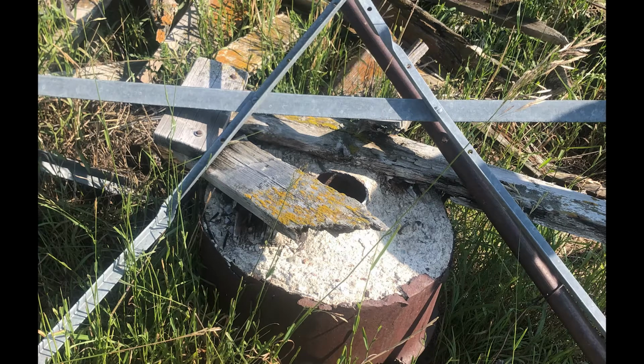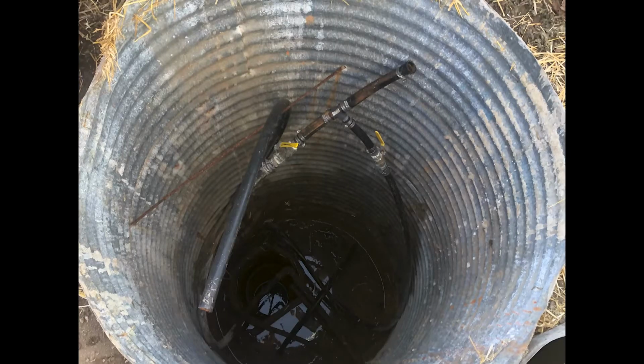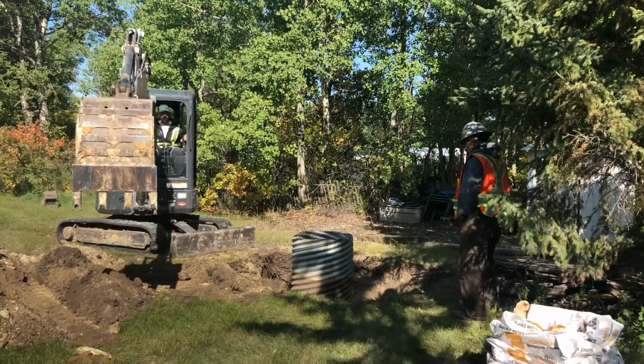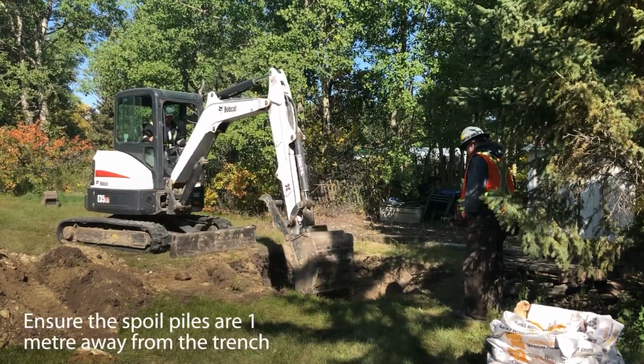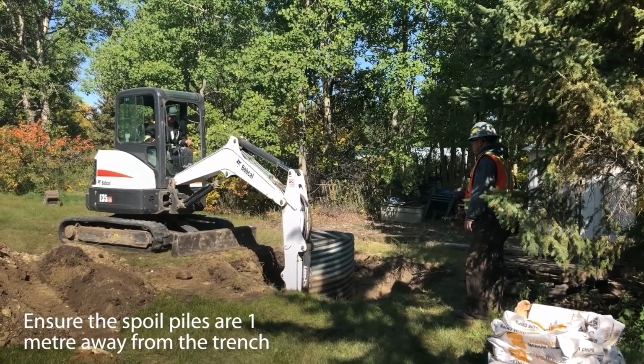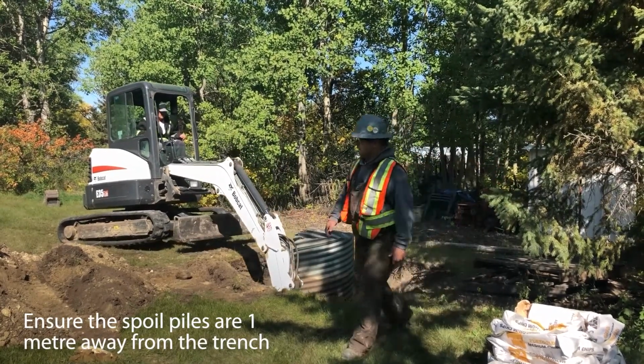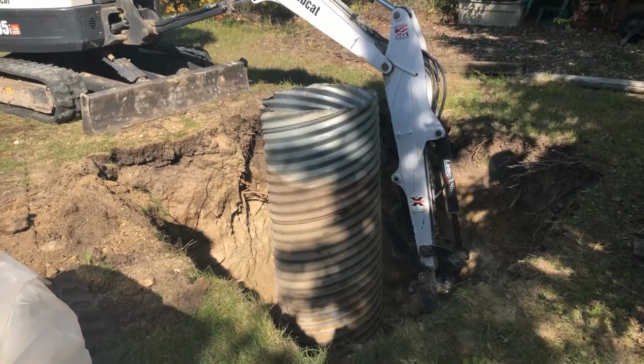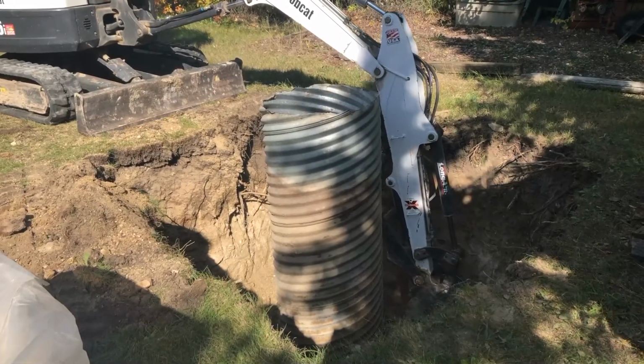Abandoned or improperly decommissioned wells can also affect property values and impede a real estate transaction. As a landowner with an abandoned well, you are responsible for the proper decommissioning of that well. Saskatchewan's groundwater regulations state where the well is no longer in use and is abandoned, the owner shall cause the well to be properly closed in a manner sufficient to prevent the vertical movement of water in it.